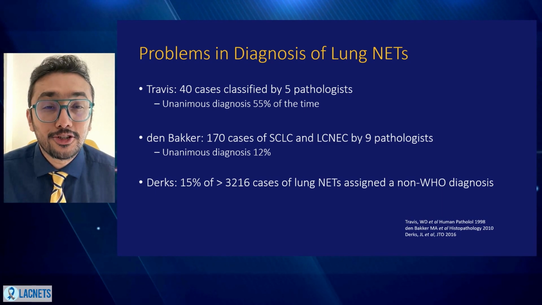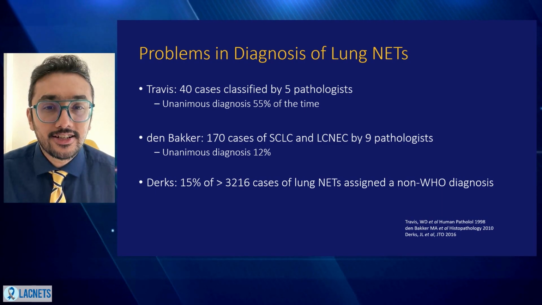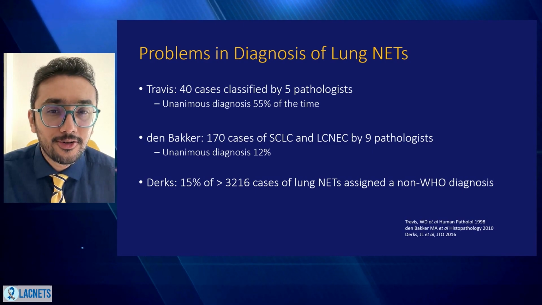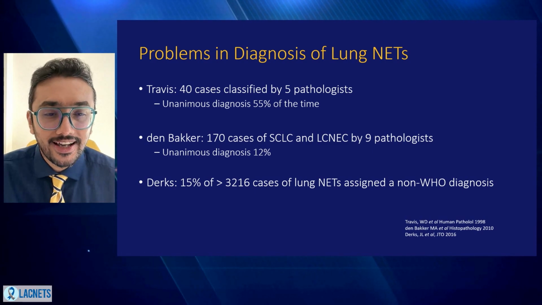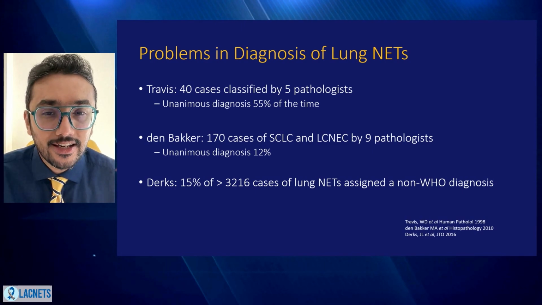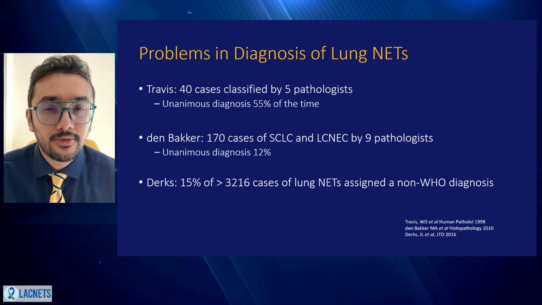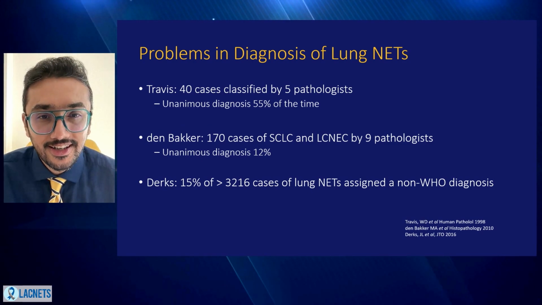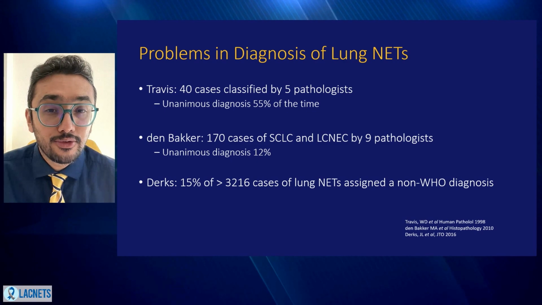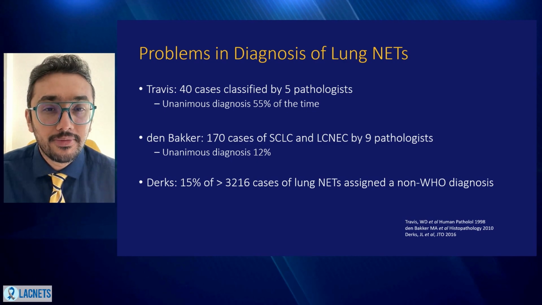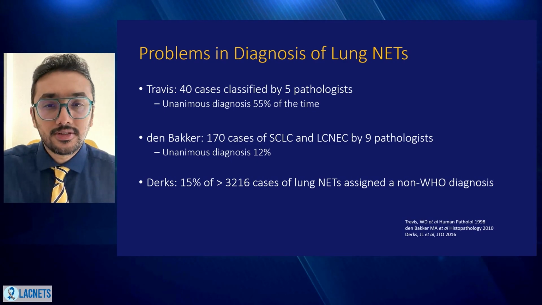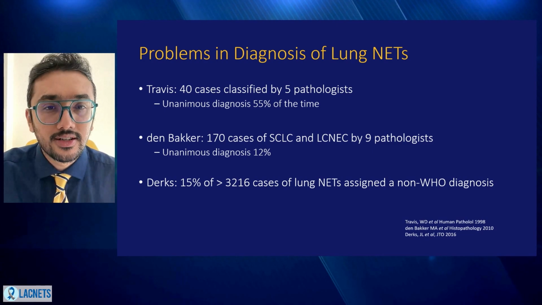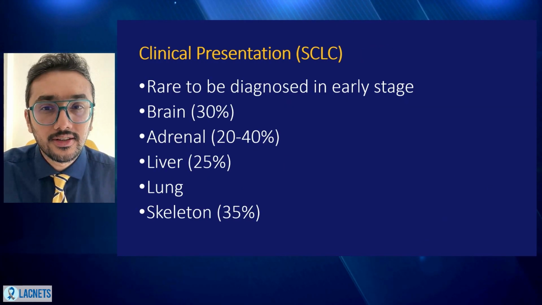Sometimes two pathologists would not agree. And that's not because they're wrong or they're both right. It's just a difficult diagnosis, especially if the tissue is limited. So getting a second opinion doesn't hurt. And sometimes you might have to get another biopsy to get more and better tissue. So those are some specific nuances when it comes to neuroendocrine cancer of the lung.